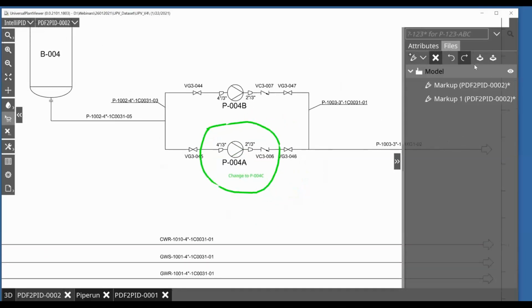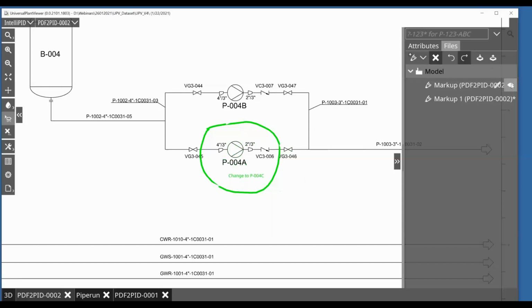As I already mentioned, there are two buttons to save and load these objects, in this case the markups. So every user who creates this type of markup could save them away and they can be reloaded at a later time. I repeat that it's also possible in future to work directly with the workflow system, which means there will be an integration that pushes the changes directly towards the system. And from the workflow system, you can automatically open up the viewer, including the markups, the sketches, and so on. This is what we are in the process of developing and making ready for client use.